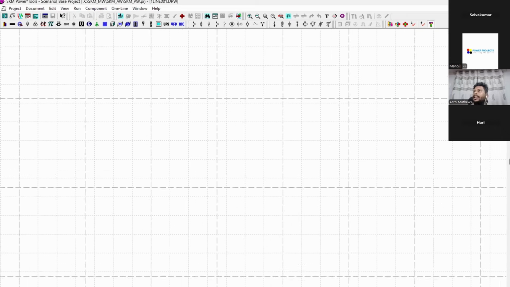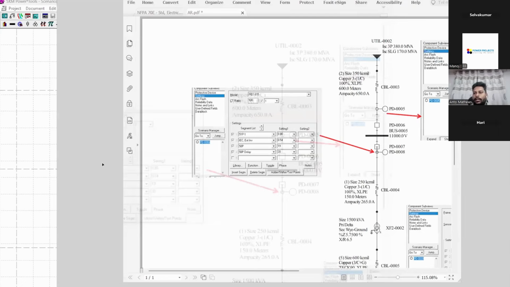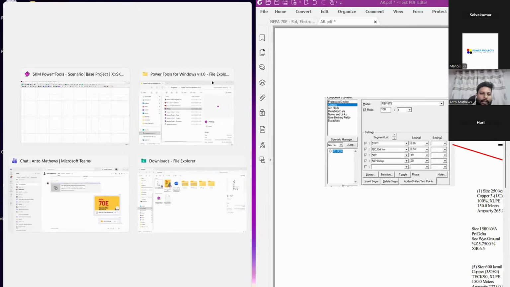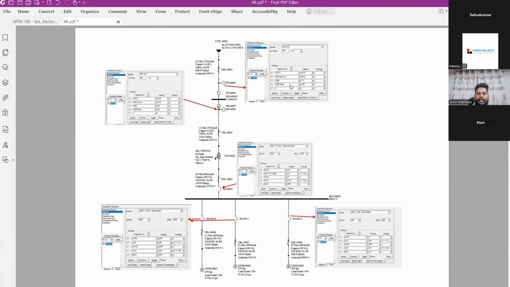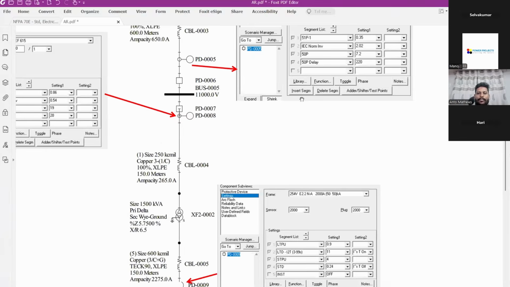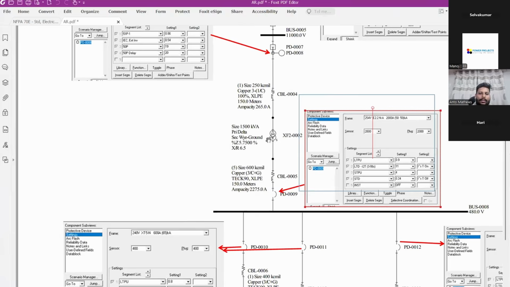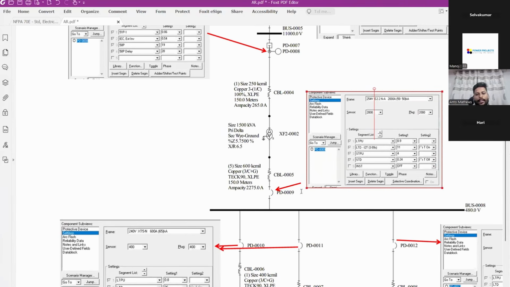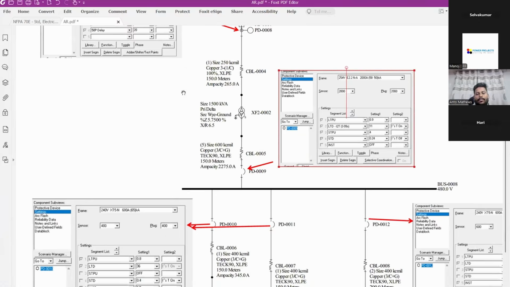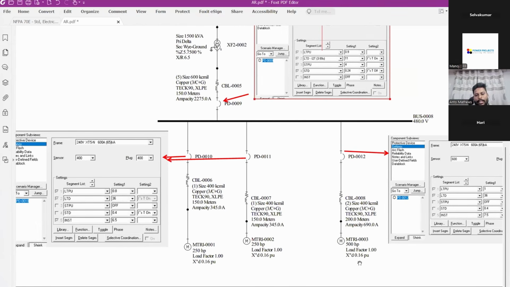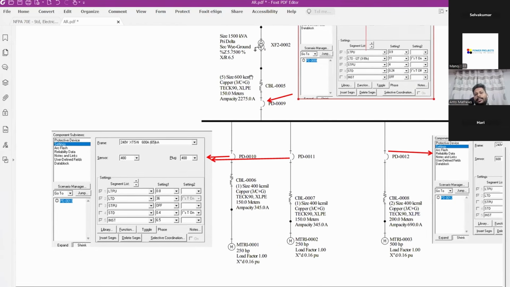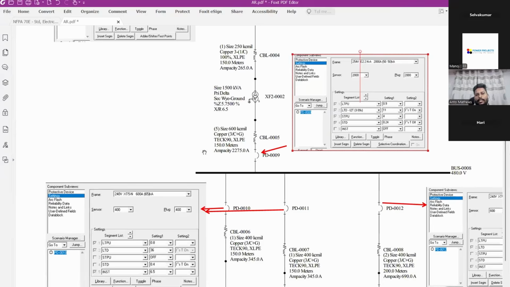The thing we are going to model today is an 11 kV voltage source, which is feeding from the grid. After that, we are going to see one transformer, a 1500 kVA transformer, which is converting the voltage to 480 volt. From there it is feeding a motor source. So that is our end feeder. This is what we are going to model in our SKM software.